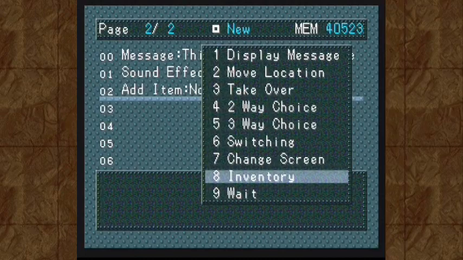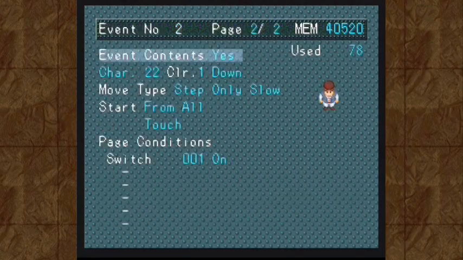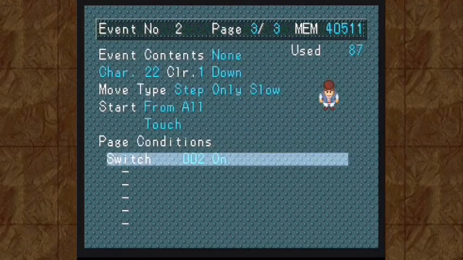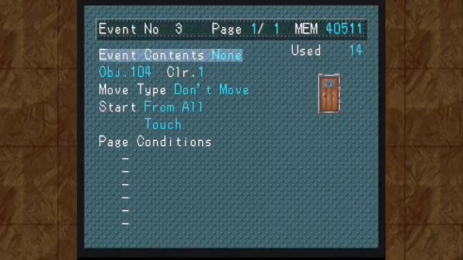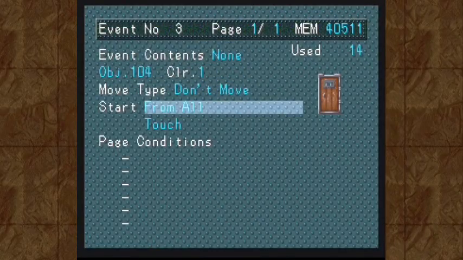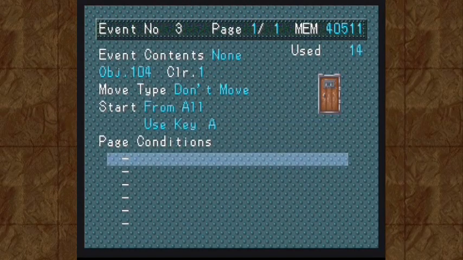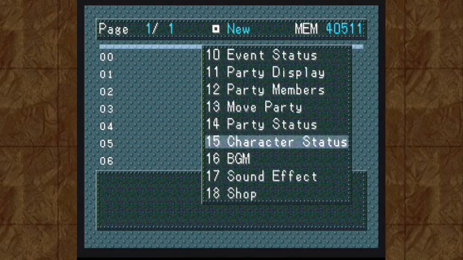And just so that he is no longer tied to that switch, we'll turn him to switch 2, so that from here on, he's always around. So that'll give us the key. And then here we have this door. We'll go ahead and have it start when we use key A, and that'll allow the door to open.